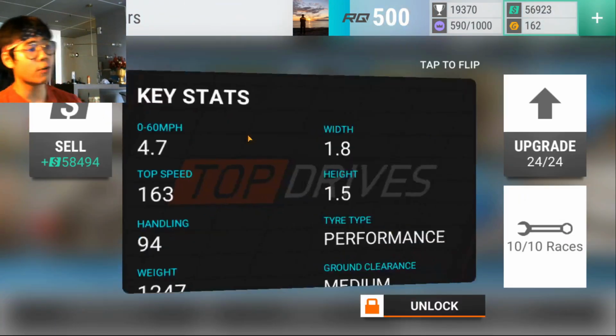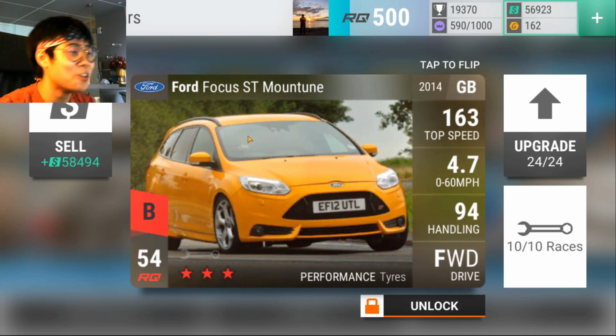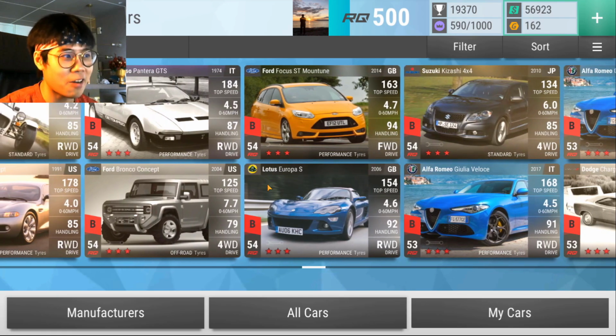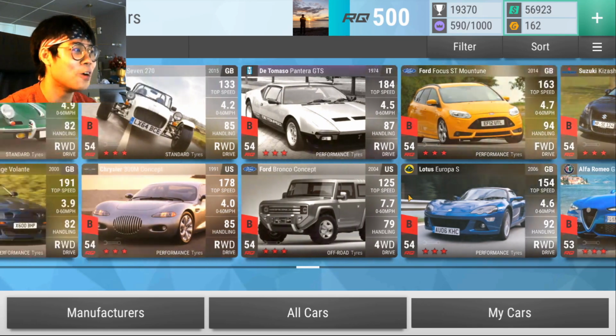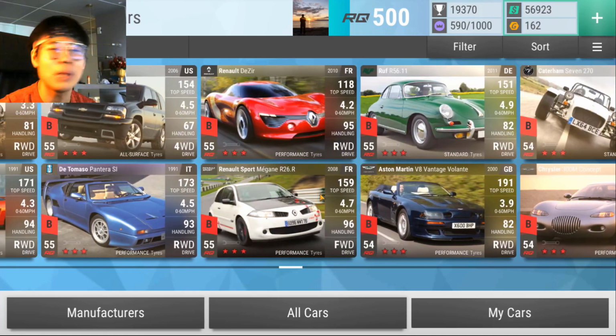Mountune, I actually really want to have a Mountune max. I've actually had it twice, but I fused it off because I am big dumb. This one's actually decent. It's a good estate car as well, and it's a pretty good RQ54. If I remember correctly, this is the RQ54 car that has the highest handling. I don't think there's any other RQ54 car in the game that has a higher handling than 94. You think the Lotus Europa S would have it, but it only hits 92. Maybe it might get buffed, but I don't think so. That's just me being hopeful.